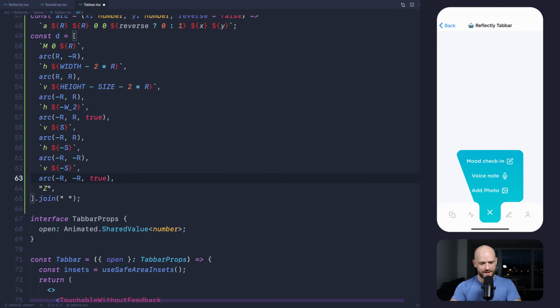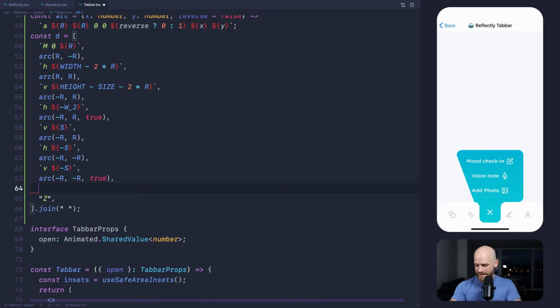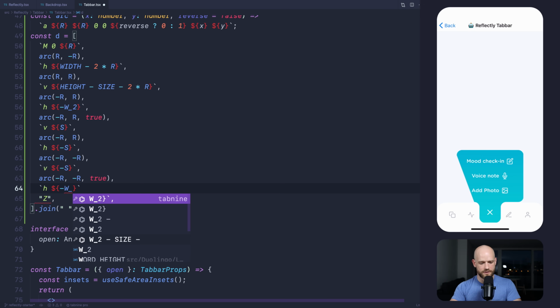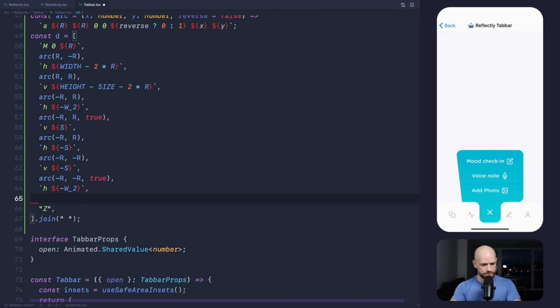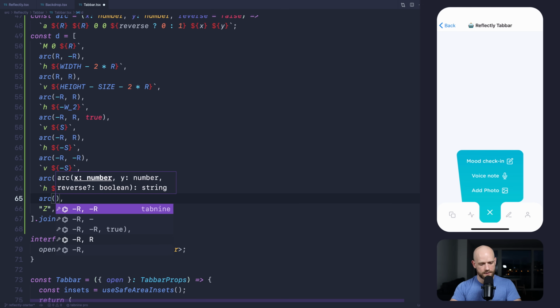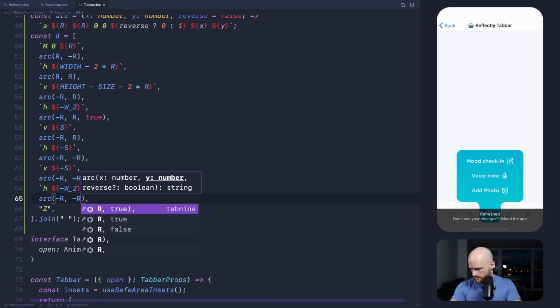So cool. Now we go to the left horizontally, so horizontal minus the half width. Perfect. And our last corner, which would be arc. So we go to the left, minus R, and we go up, minus R. Perfect. So we have our shape, and now we need to animate it nicely using a mask.